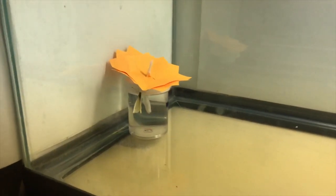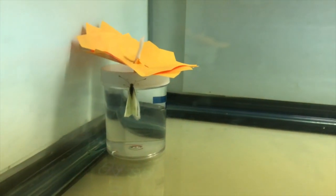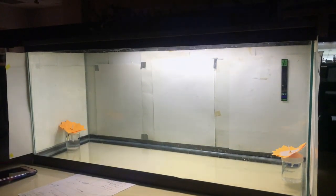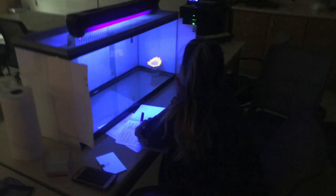Cabbage White Butterflies were raised in the lab and transferred to a mesh butterfly house with a wicked paper towel coated in sugar water made of three teaspoons of sugar and half a cup of water. Trials were conducted using a 20-gallon fish tank with the outside covered by paper. Sugar water was placed on each end of the tank with orange post-it notes to replicate flowers — one plain, and one with a UV pattern of a dandelion drawn on the petals.